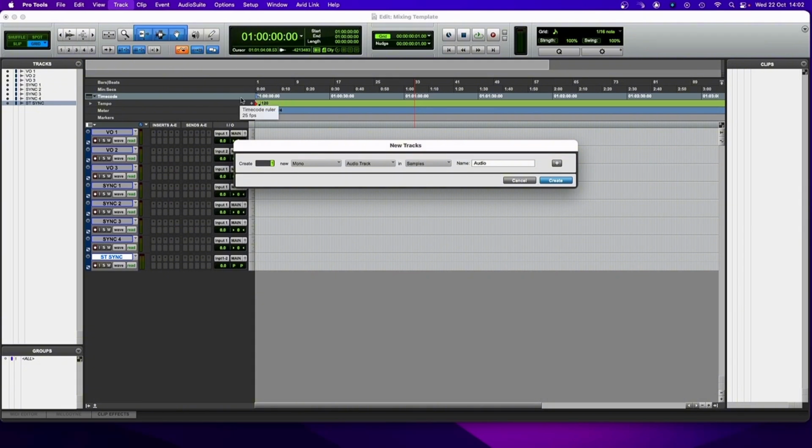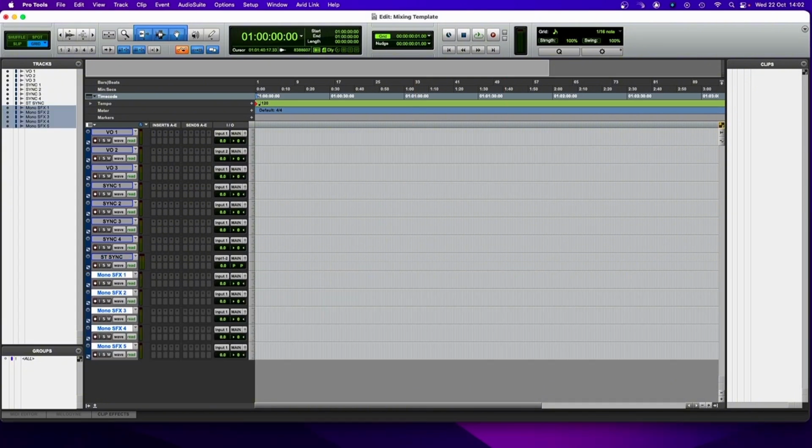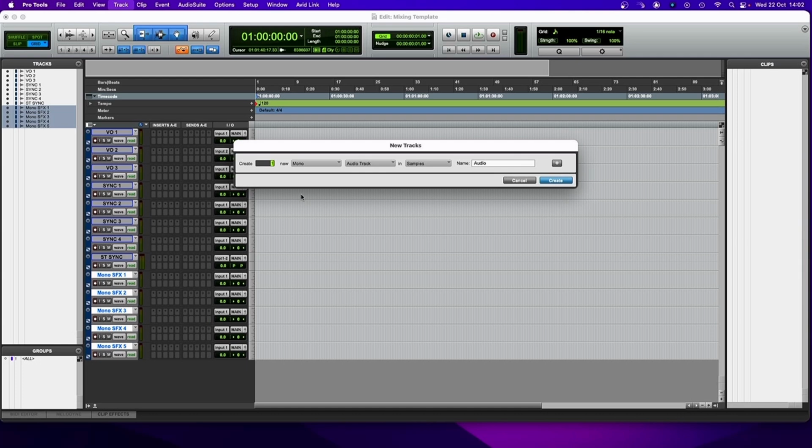Okay, next up we'll have the sound effects tracks, so we'll start with the mono sound effects tracks. These give you great freedom when you're trying to rebuild a sound bed for a scene, for example, and you want to position them or pan them left or right, you can do so. And if you're recording Foley stuff within the studio or at home, whichever microphone you're using, you're going to want to put it down onto a mono sound effects track. So let's go ahead and create the stereo sound effects tracks as well as the music tracks.